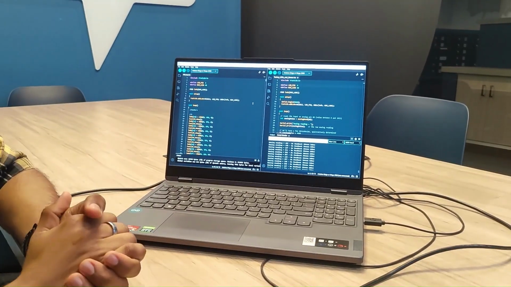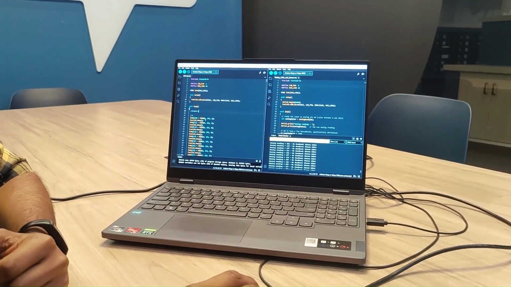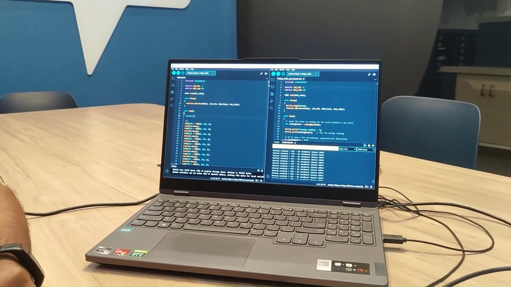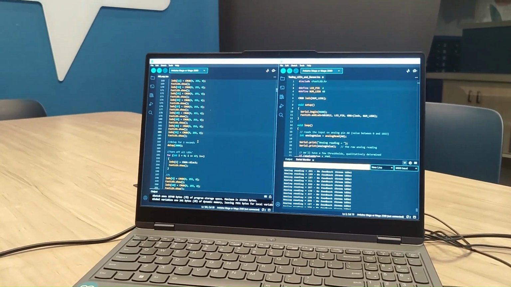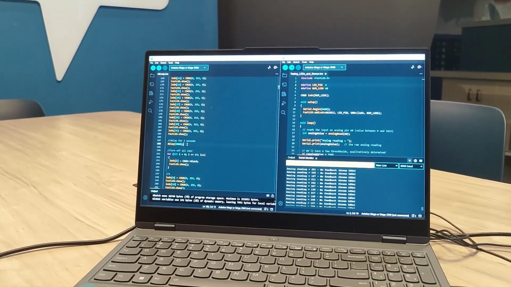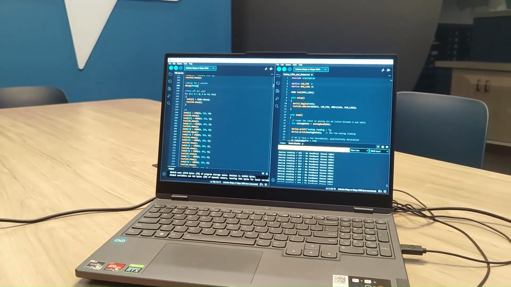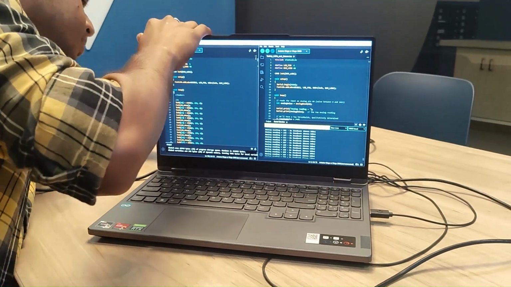So now we will be moving into the actual demonstration. Here you can see that our first code will show you how we've put in different numbers, letters and symbols. It will play a certain letter, number or symbol, and then have a delay so that you can see it for a couple of seconds. And then all the LEDs will turn off, and then we'll move on to the next thing. Now we will start with the demonstration of that.